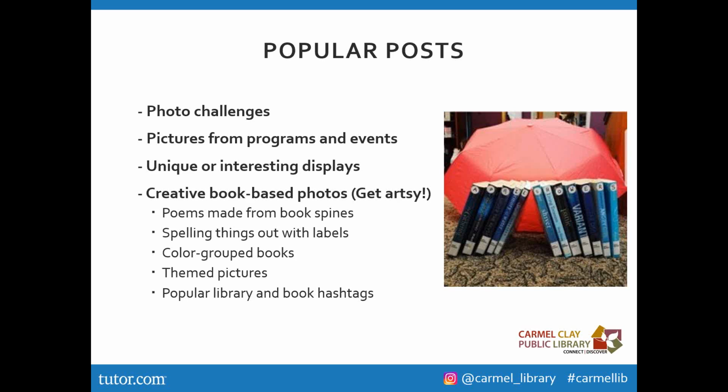So the picture I've actually accompanied this slide with is an April Showers one that I did myself. Our teen books, our paperbacks, have the first letter of the author's last name on the spines, and I use that to spell out April Showers. I've also spelled out a few other things that way, and then added an umbrella to this one to tie it all together. But there are a lot of other things you can do too to get creative. I made a poem once. I stacked up a bunch of book spines facing out, and the titles on the spines created a poem.